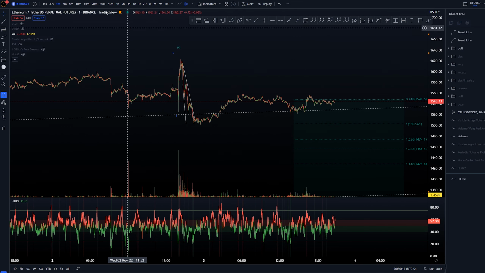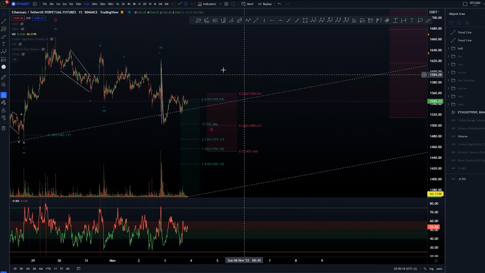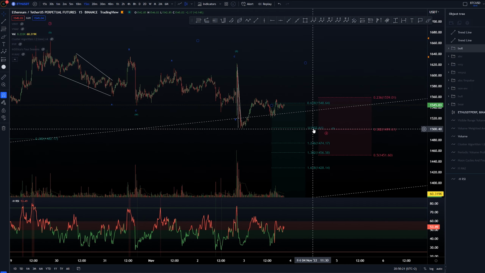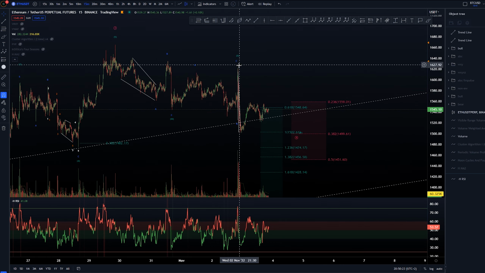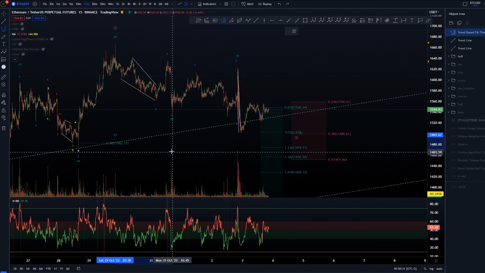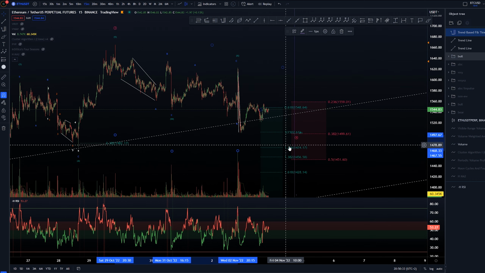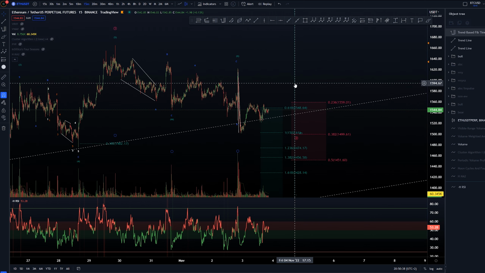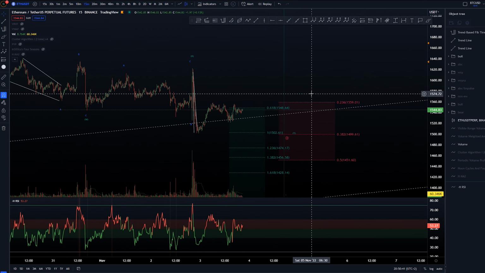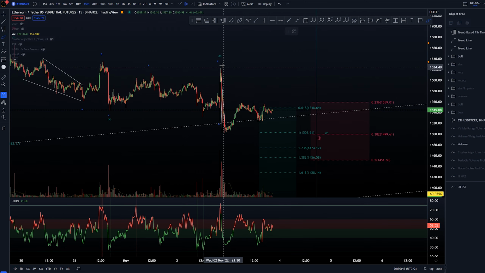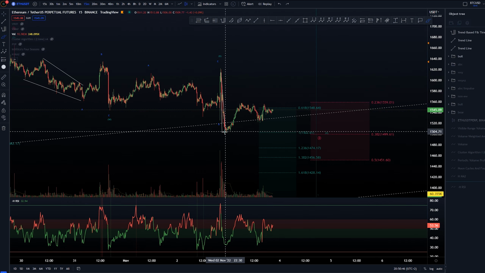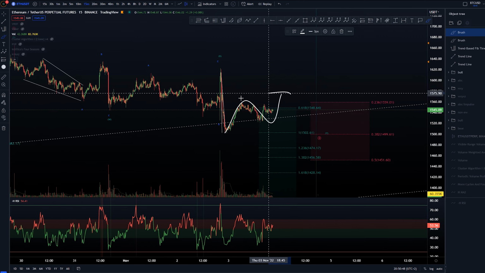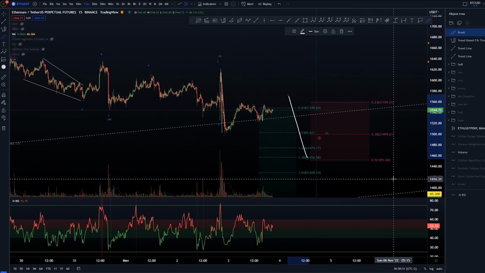It is of course possible that this is just the beginning of the wave Y, which would fit the idea a bit more, because again, this is just so sharp and short in time. So if we compare the wave W in time to that wave Y that we would possibly be getting here, 1-to-1 would be around the 4th of November, sorry. And for that, if this indeed was that leading diagonal, it would fit the idea that we would be creating some kind of connector wave structure here before coming back down.